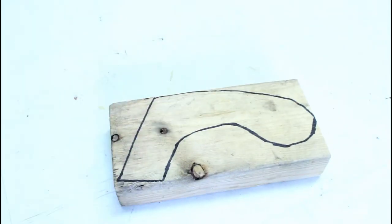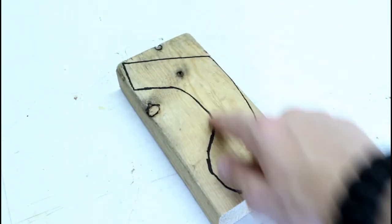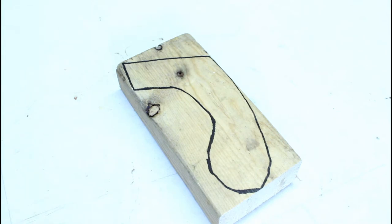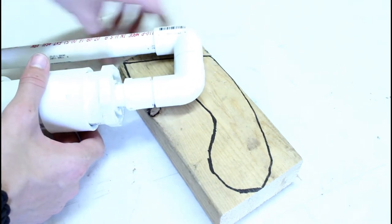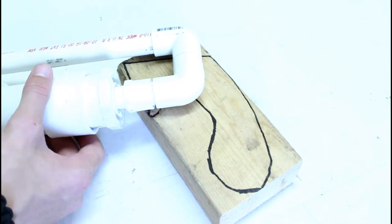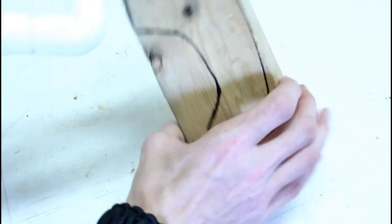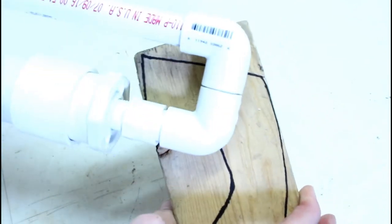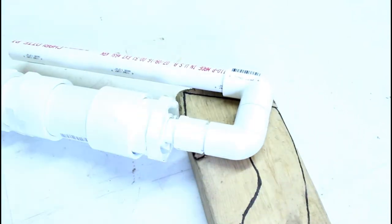Okay, so the next step is going to be making the handle. So I have my block of wood here, and I have traced onto it the shape the handle is going to be. And then I believe I'm thinking I'm just going to drill a hole through here and put it kind of like this. Can you tell what I mean? So we will see how that works.